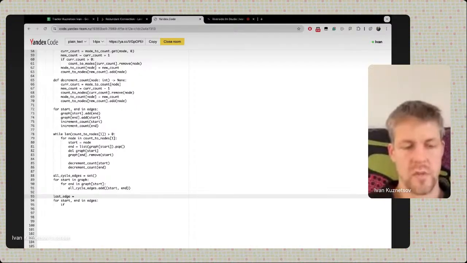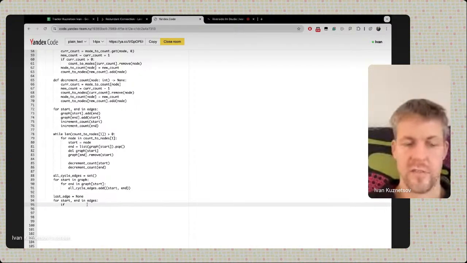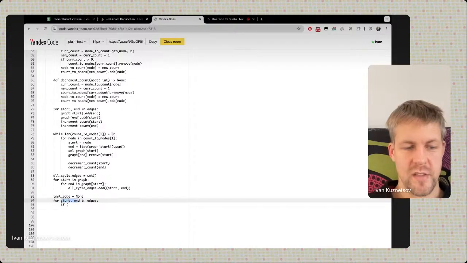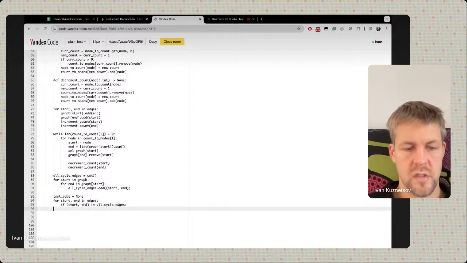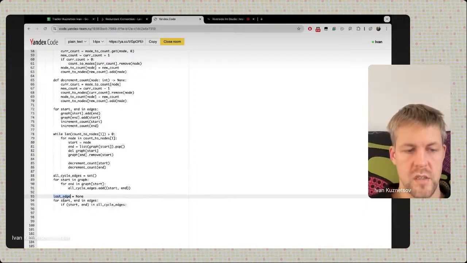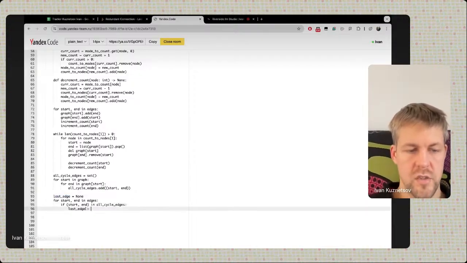last edge equals none. If start end in edges, if start end in all cycle edges, so it means that last edge equals start end.